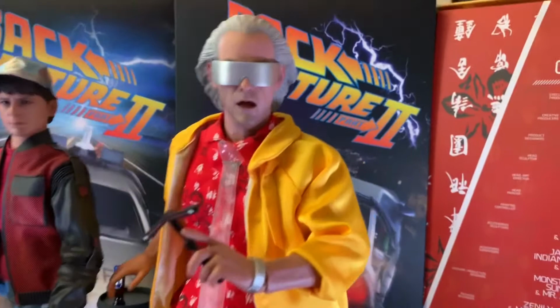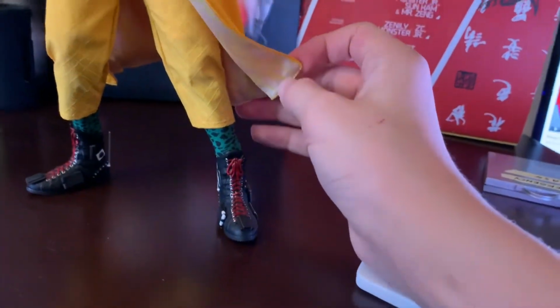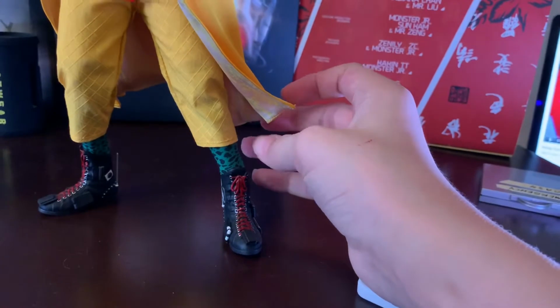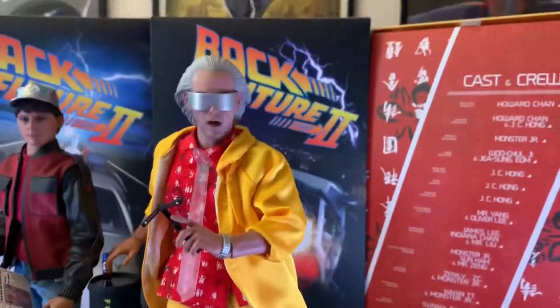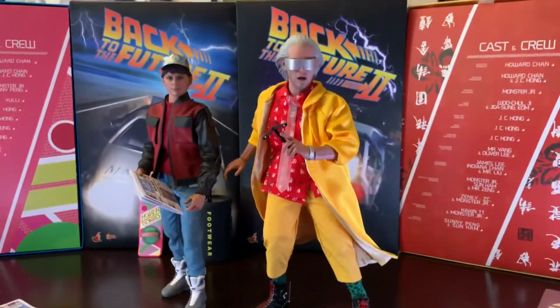But overall, these figures are badass. Doc Brown, not bad, not a bad guy. Also, another thing is, I've watched a few reviews. Well, not recently, but before I got this figure, I watched reviews, like we all do. Maybe you want to get this figure and you're watching this review to make you decide.